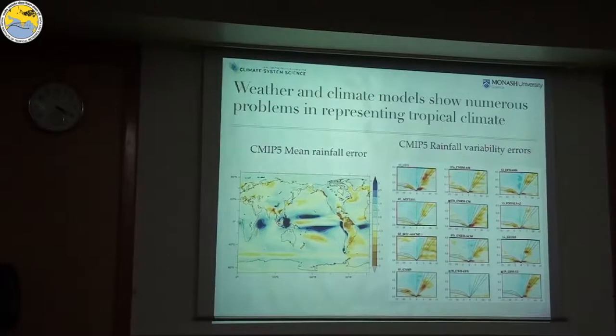Well, you might say, okay, who cares about the mean state as long as the weather in the model is right and the variability. So here's a graph of how well models do intraseasonal variability. There are Kelvin waves here, and the MJO is this blob here. Don't worry too much about what this plot is. The only thing you need to worry about is that this is the observations and all these other things are models.